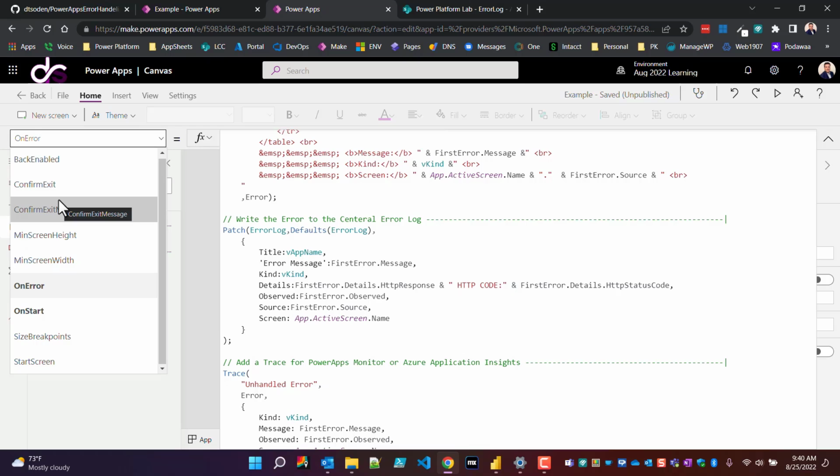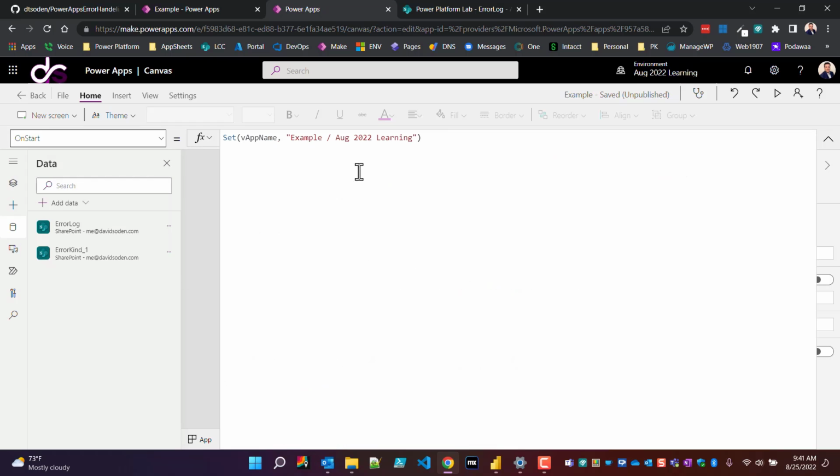Now, there are ways that you can use environment variables to keep track of this, maybe some flows, but honestly, at the end of the day, when you put this into production, it is a manual step. And so unfortunately, it is just kind of a little manual configuration. This is going to potentially create a challenge for you in a DevOps scenario. However, it's very, very easy to just go in and literally put a text value in the application on start to change it to the application name as environment.